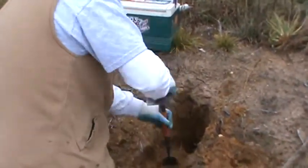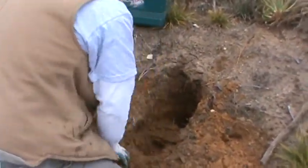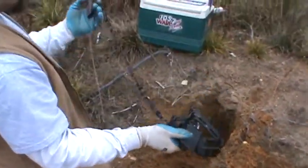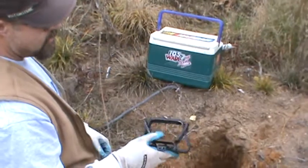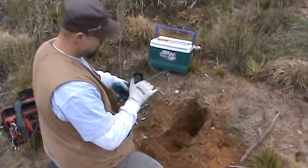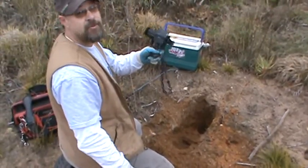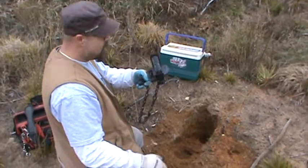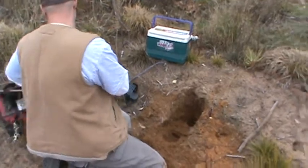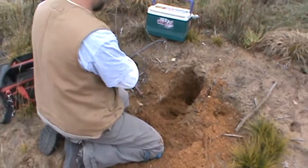Soften up where my trap bed's going to be. Got a lot of real sandy conditions here. What I have here is a Bridger trap, chain staked, with inside outside lambs. I got this tip from one of my friends: I started putting some number 3 pans on my number 2 traps. It just increases the kill area. I like it. This might be something I'm going to look into a little bit further. I've already put some feelers out there for number 3 pans. We'll see if those come through or not.